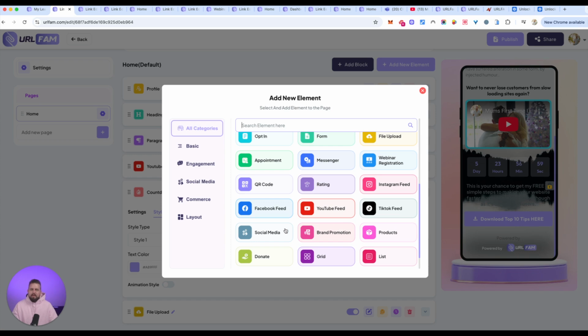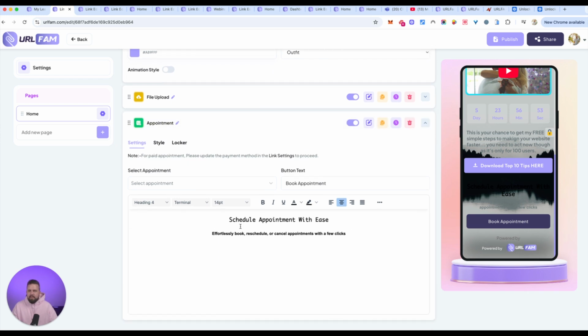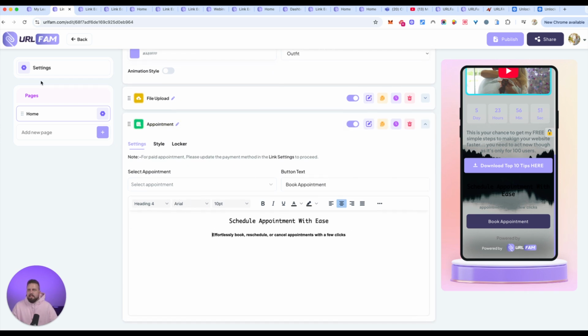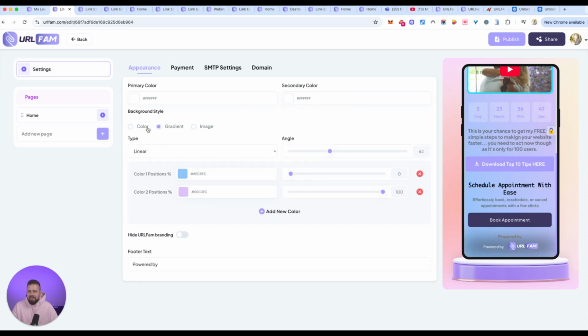Now, in terms of monetization, we can obviously add in appointments. We can charge for these appointments as well. So if they're going to book an appointment, let me just change this background color. It's not the ideal one for what we're trying to do here. So let's just go back to the original example here. But we can change this up a little bit to see, and pull these around in different ways.